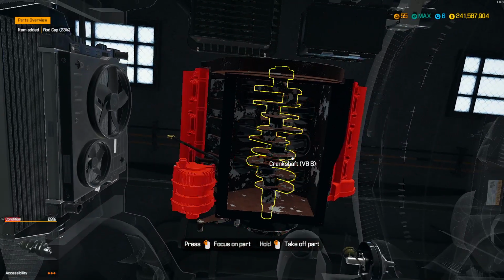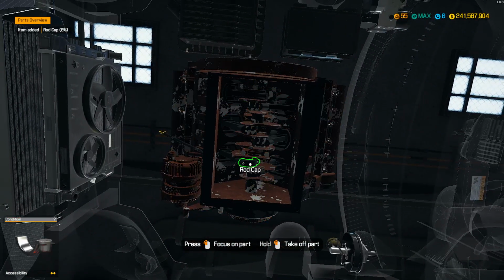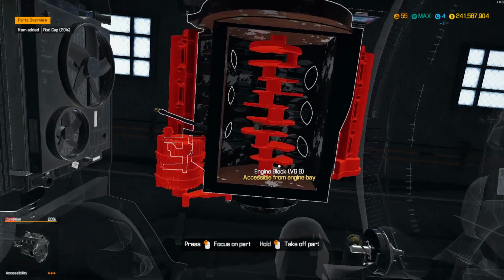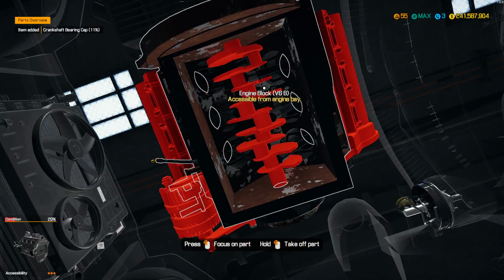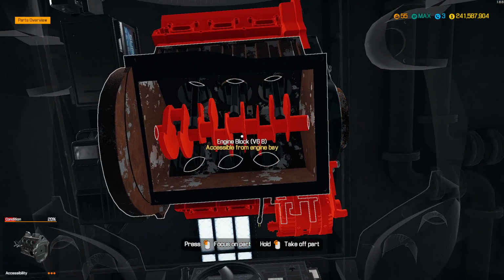26, 23, 8%. Okay, that one's garbage. 20%. And there's a crank cap. I think this engine has two. Yeah, it has two. It takes two crank caps and 6 rod caps, of course.